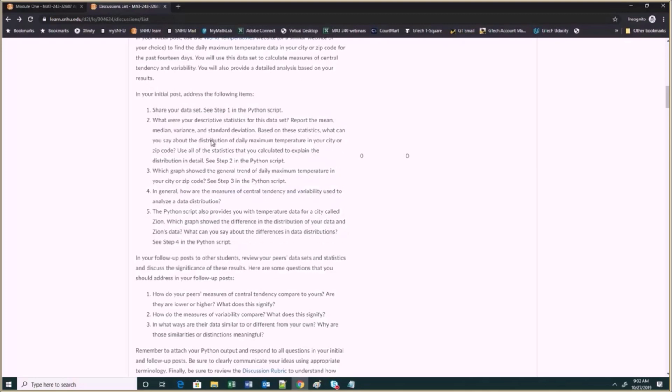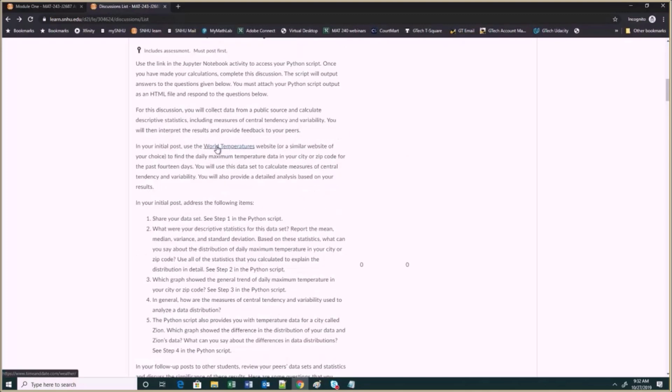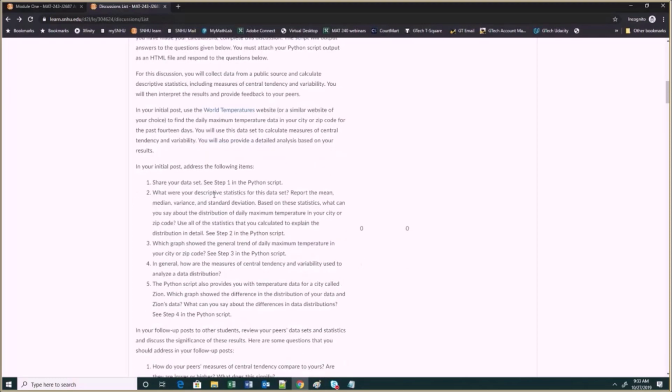The first thing to do is obviously go to this link or any weather website link of your choice. Find the daily maximum temperature data in your city for the past 14 days. So you'll have a data set of size 14. And just share that data set in your initial post. And you'll see that each question has a reference to the Python script.